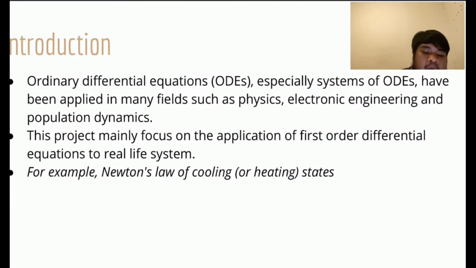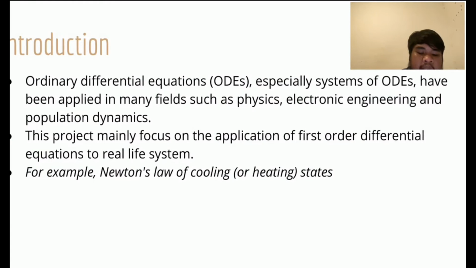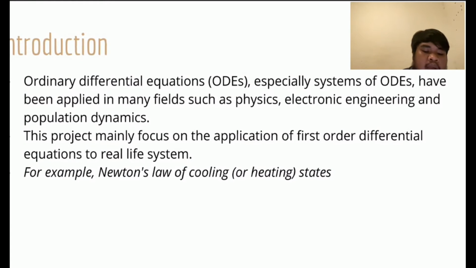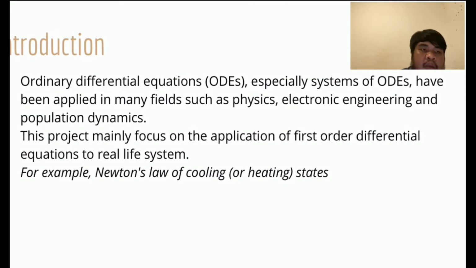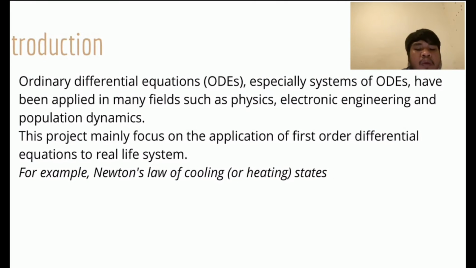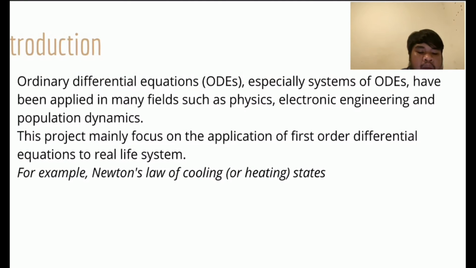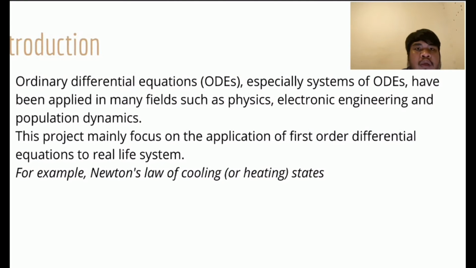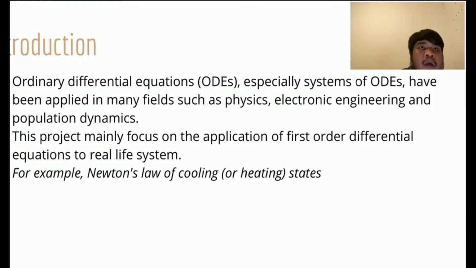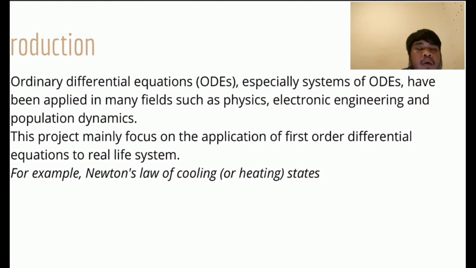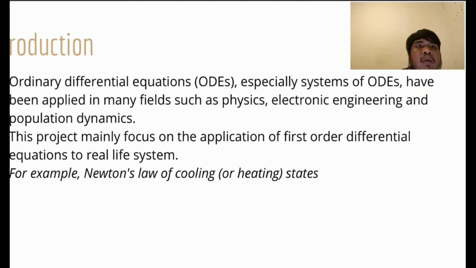What is Newton's law of cooling? Newton's law of cooling says the temperature of a body changes at a rate proportional to the difference in temperature between the body and the surrounding. How to solve Newton's law of cooling? We can solve it using applications of first order differential equations with the methods of separable variables, homogeneous, and Bernoulli equation. That's all for me.